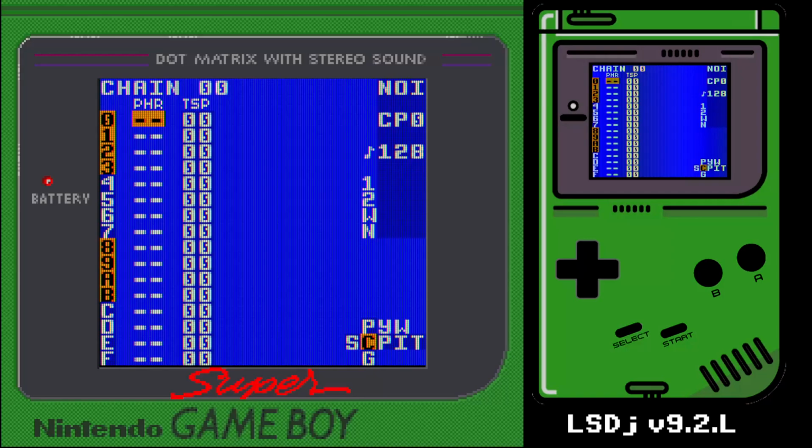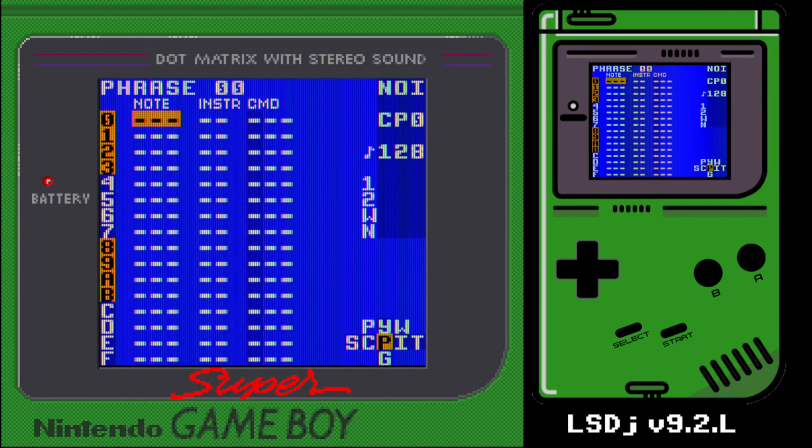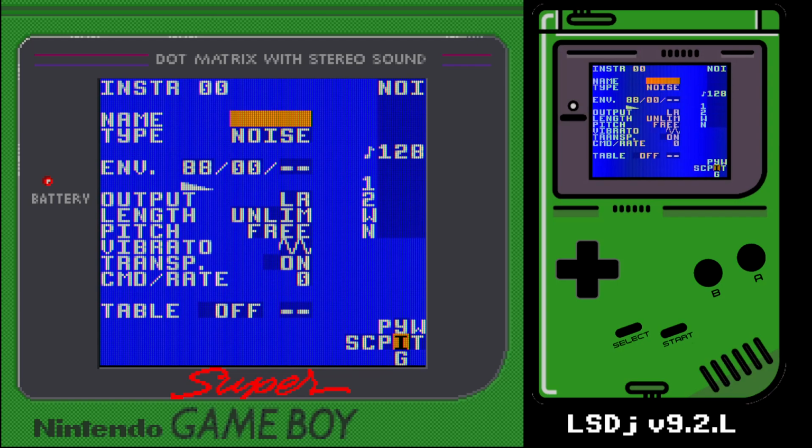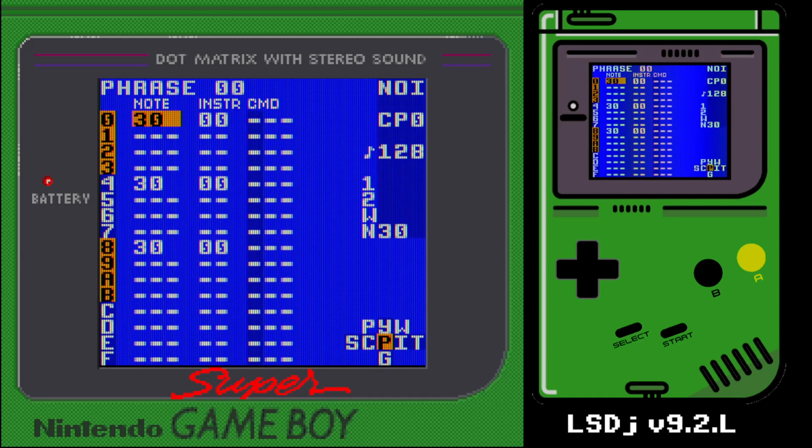First things first, I think we have to talk about the notes. Actually, first off, the default note for the noise channel is something that's kind of usable. Granted, the decay on this is maybe a little much, so I'm not going to spend a lot of time yet on these instrument parameters, but I am just going to adjust this so that we can hear. Okay, just a little bit shorter note.